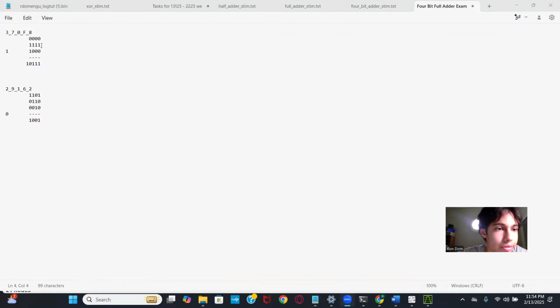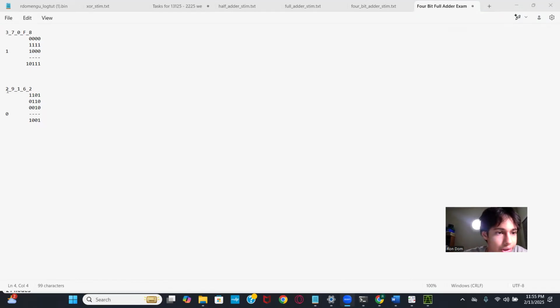So as you can see, 1 plus 0 is 1, 1 plus 0 is 1, 1 plus 0 is 1, 1 plus 1 is 0, carry of 1. And since these two don't match, we're also going to have overflow. And then if we have a carry and overflow, that's going to be 1 plus 1, which is 3. So that's how we have 3. And 0, 1, 1, 1 is 7. So that matches our 7.